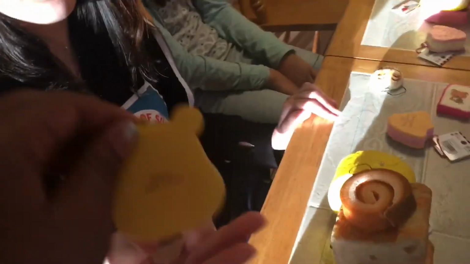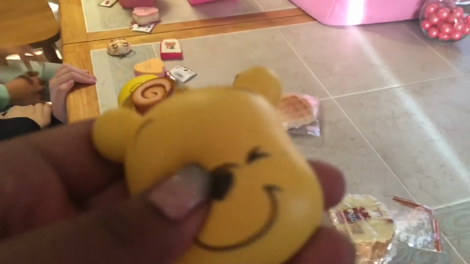So now the loser, which is me, gets to knock down her tower. Okay, so now I'm gonna knock down her tower. Ready? I'll use this squishy. I'm gonna use this Winnie the Pooh to knock down her tower.